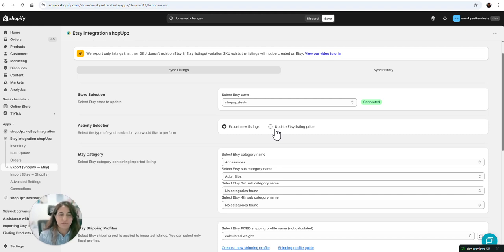Why is the price update here? Because it's based on SKU. You may have the same variation, the same SKU, in multiple listings, and you want to adjust the price. So it's based on SKU, and not based on listing ID.